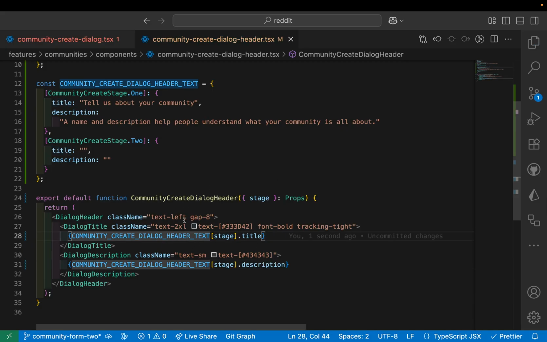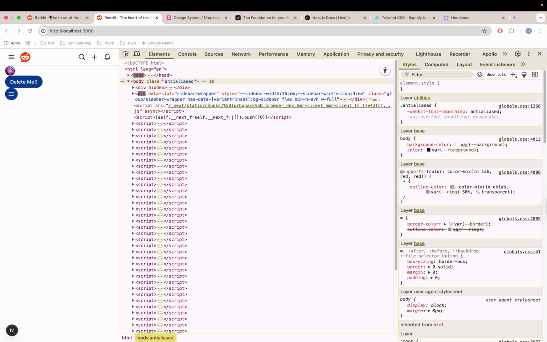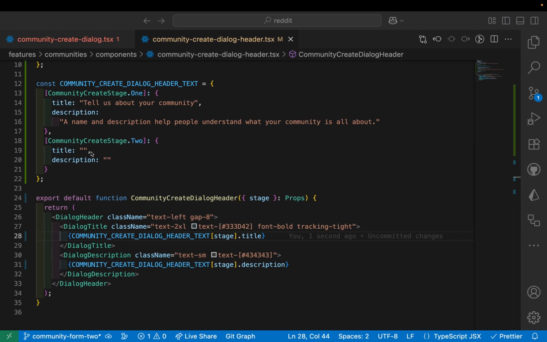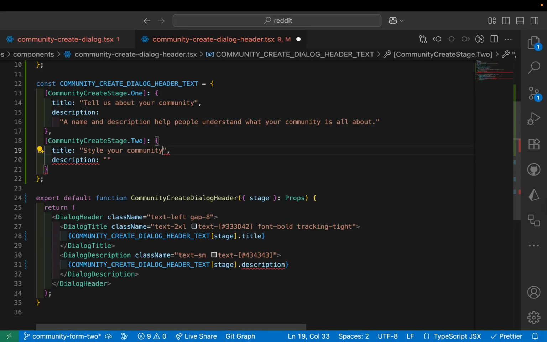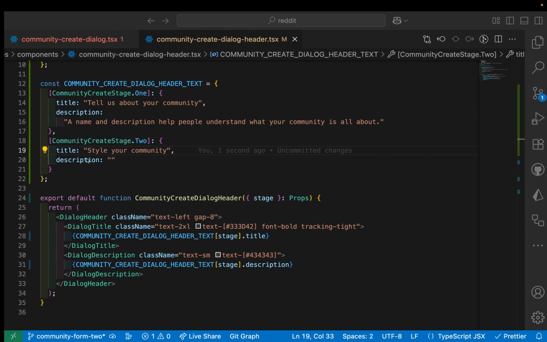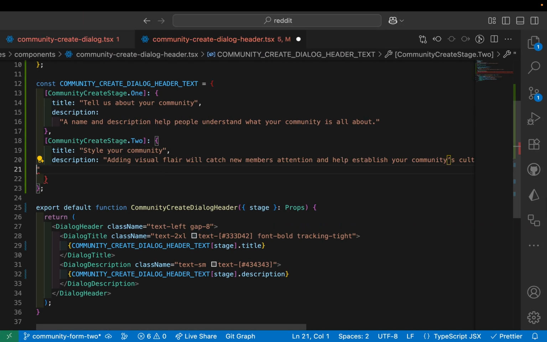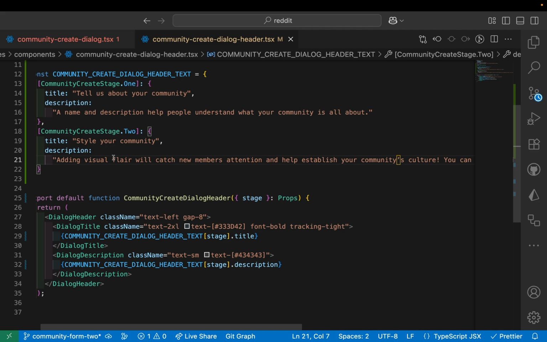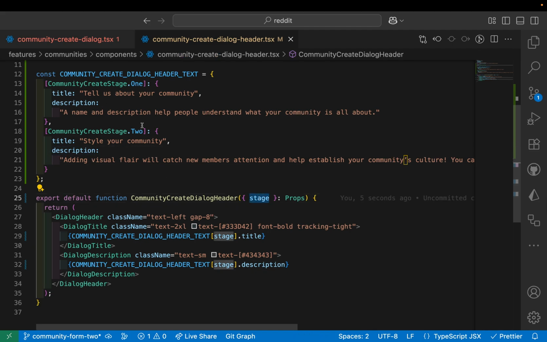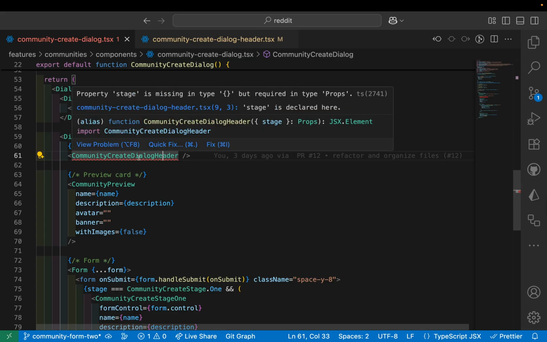Then let's try to copy title and description from the Reddit application. Style your community will be title. And then description will be this, right? So I'm gonna copy here. Yeah, looking good. And then let's try to pass this stage to this header, right?